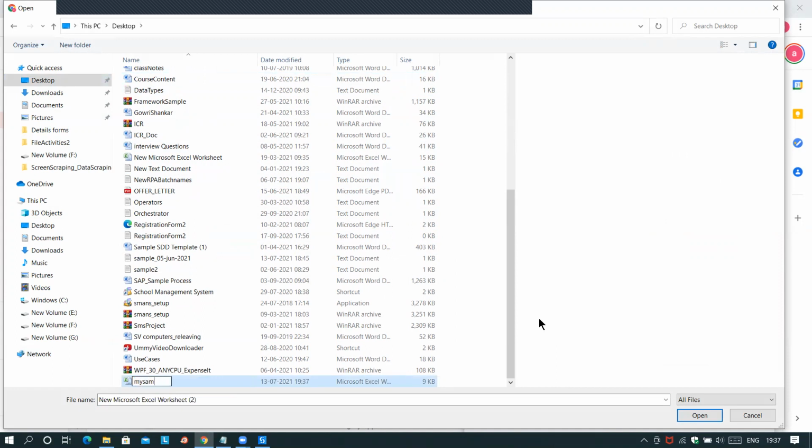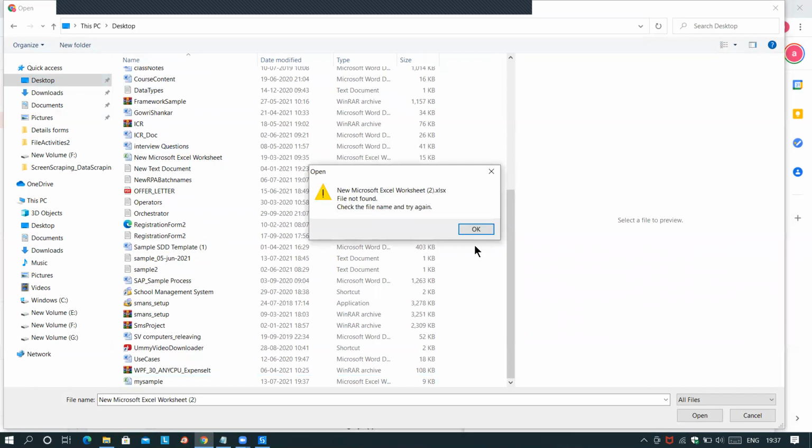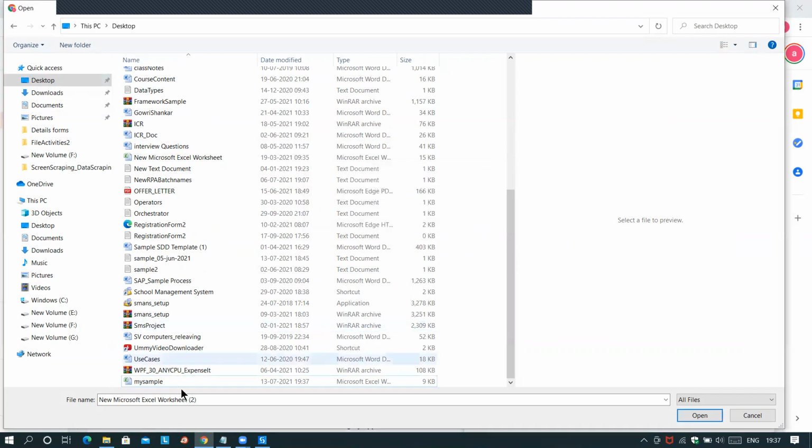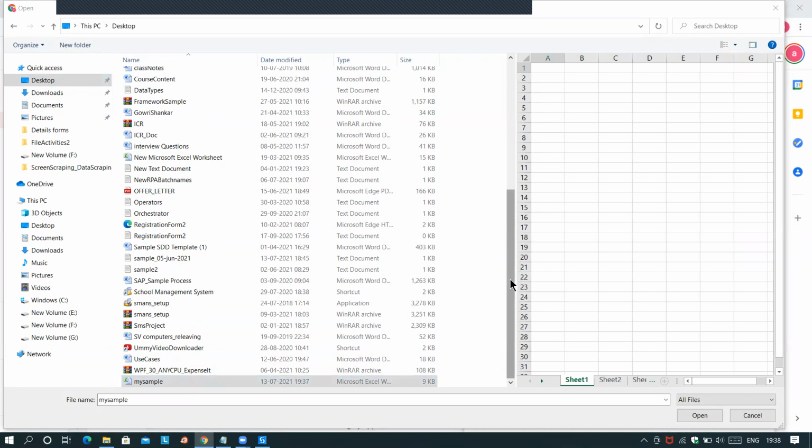My sample. Okay, see, observe this one. I want to select different documents.